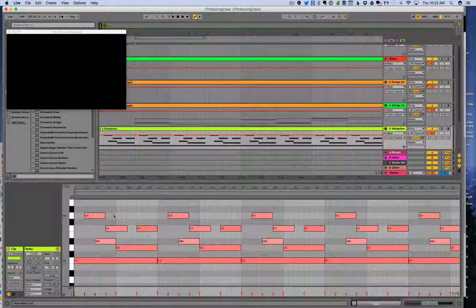Now I've got these other notes in here that are not in the C minor triad, but if we were in the key of C minor and just played up the first 5 notes of a C minor scale, those notes would be C, D, E flat, F, G. Those are the first 5 notes of C minor right there. So I've really just gone up a C minor scale here.